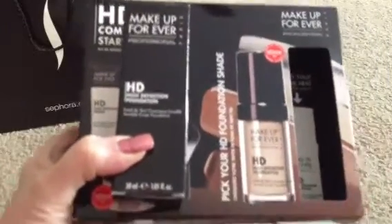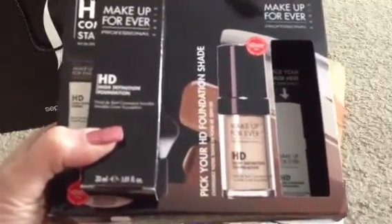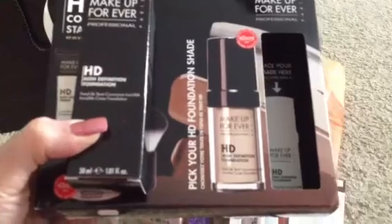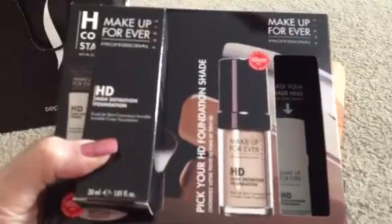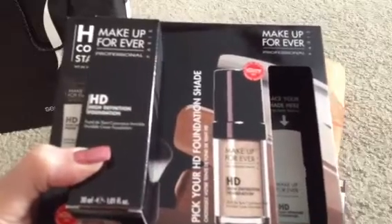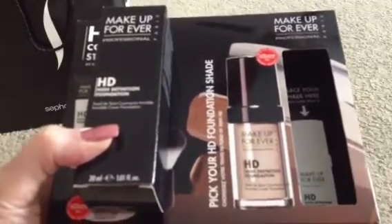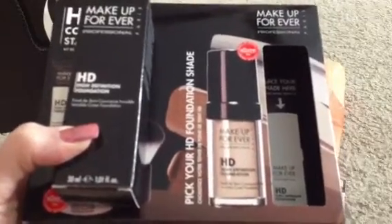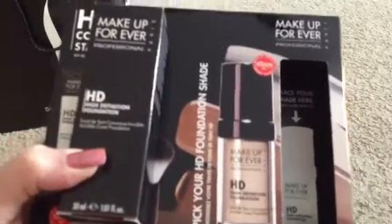This was either $74 or $75. If you've gone to any of the high-end department store counters, you know that $75 is not bad for the products it takes to start a whole new makeup regimen. I'll be letting you know if I have to go back and get a different shade. I'll let you know what I think of the powder — I'm not a big fan of powder, but if this setting powder does not look chalky and helps set and hold my makeup on for the day, I'm all for it.